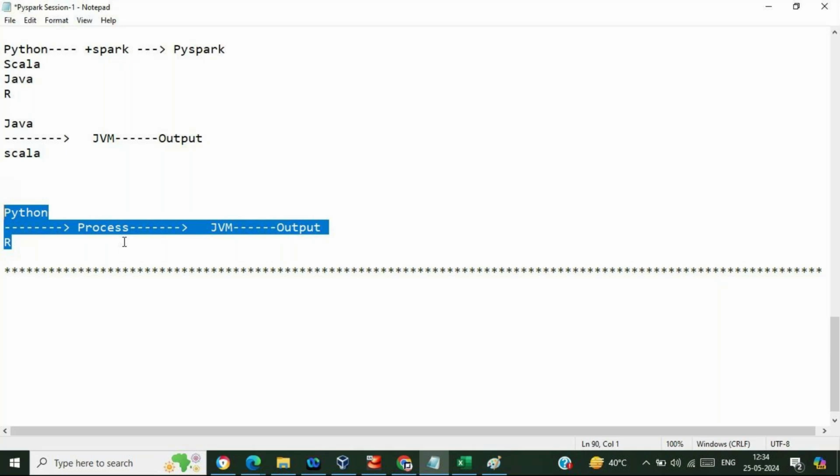And if someone has all of Java, Scala, and Python in hand, then he is the master of data engineering, the champ. Slowly we will achieve the master title, no need to worry. But from the beginner's perspective, from the starting perspective, Python is best for you.